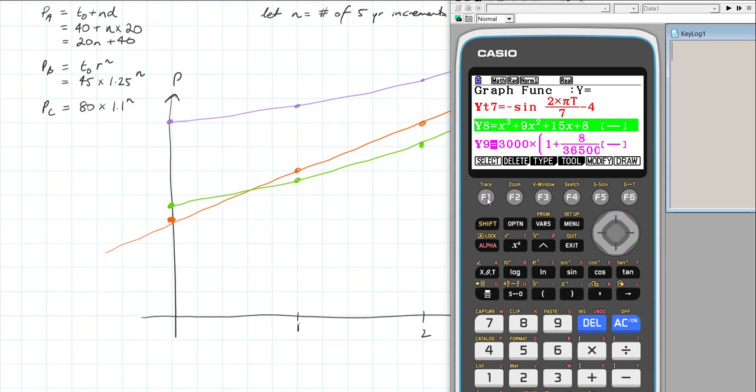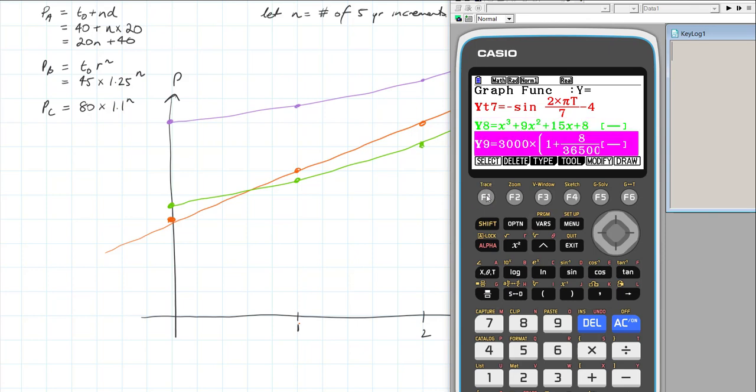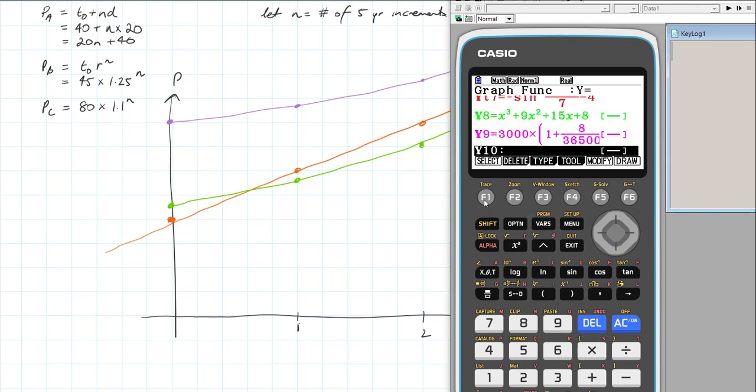So if you're in the exam and you want to keep one in case you want to check an answer later, just deselect them using F1. And now go to my new graph there. I'm going to start with 20. I do have to use X plus 40, so that's my first model, and that's in black.